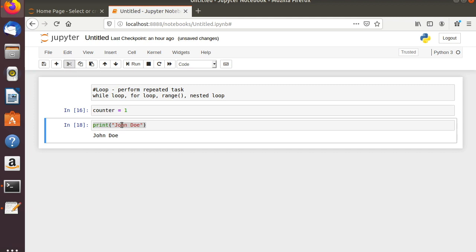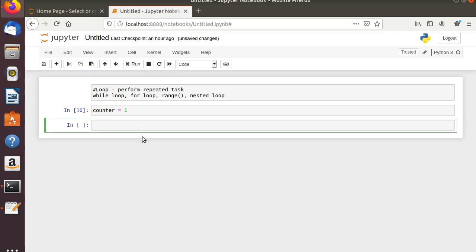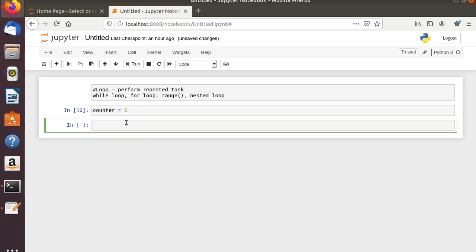Now let us say that we will use a loop here. Okay, let me take a new cell. So we will take the help of this counter and initialize it to 1, and now in the while loop we will check while this counter is less than or equal to 10.